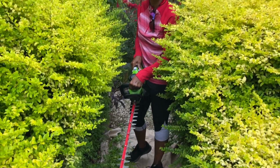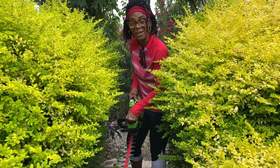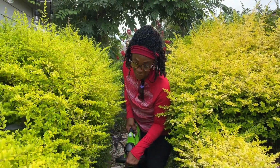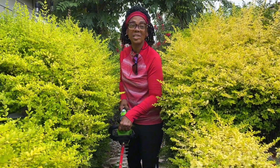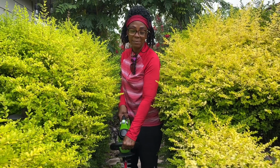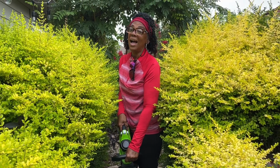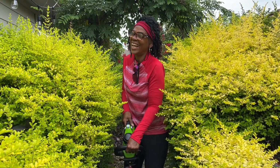Okay, I can tell you on that first run, this is the best tool that I've used so far for trimming these. And I love that. If this battery sticks around with me, I hope I just had a bad battery experience on the last one. I really want these tools to work, so I'm gonna get to trimming now. I'm excited. I love cutting stuff up. Okay, that's so goofy, but I'm so serious.